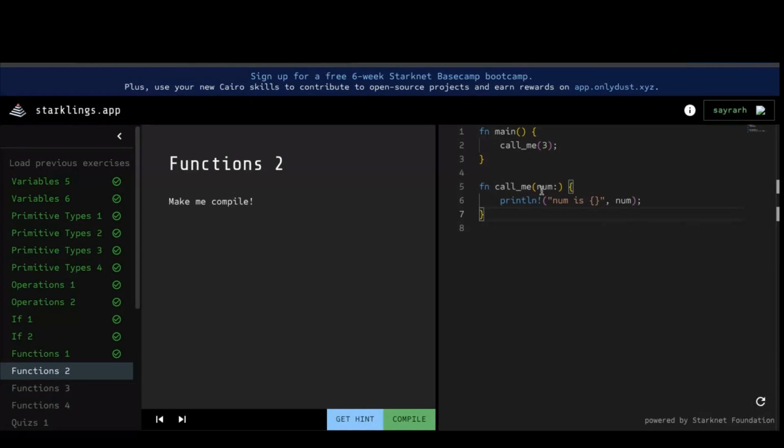This call me takes in a variable, norm. But if you notice, the type of the variable is not there. So let's use u32. It should work just fine.